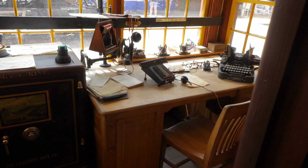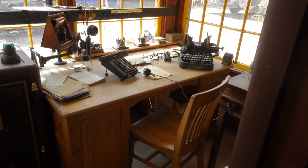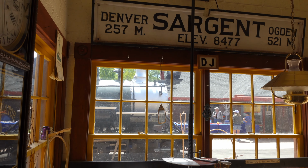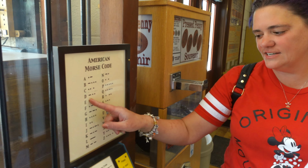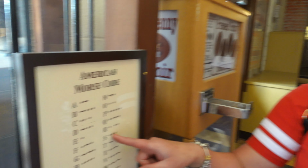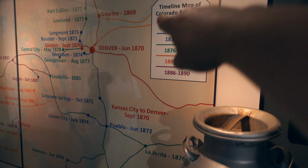We just kind of started our personal tour here. And look at this. It's got the telegraph office in here. Oh, it's even kind of sending a telegraph right now. This is so neat. The quintessential old timey train office. So here it tells you what it is, dashes and dots. The dot is gently pressed down and a dash is held 3 times as long as you did for the dot. And it tells you what they are here. So SOS, man.